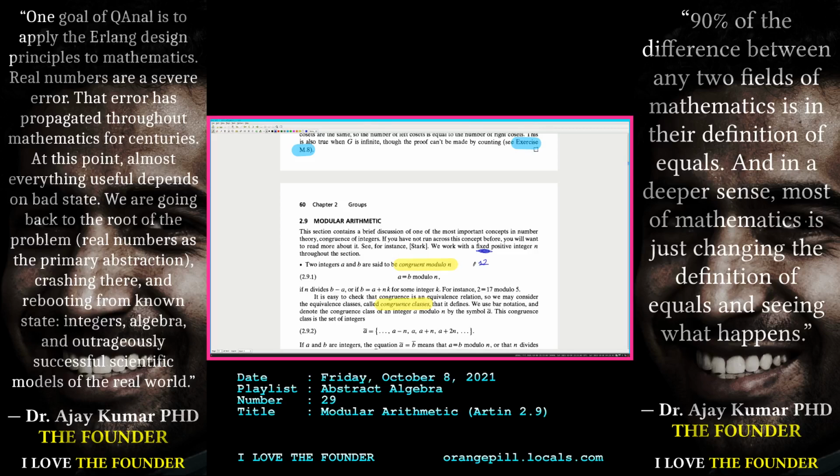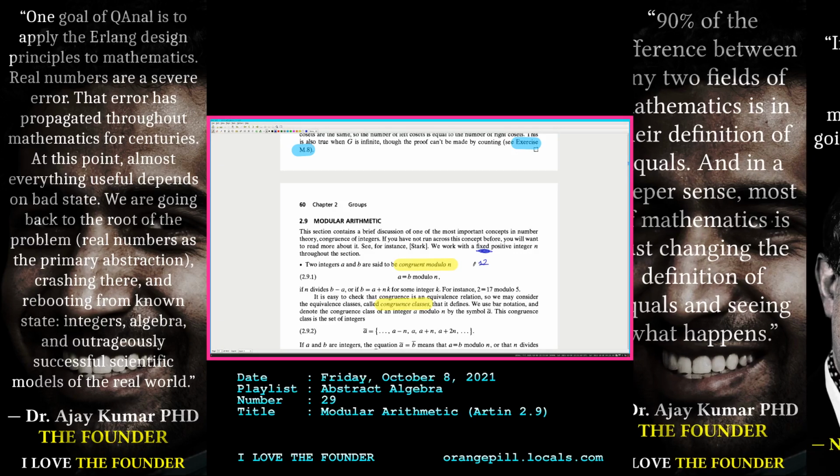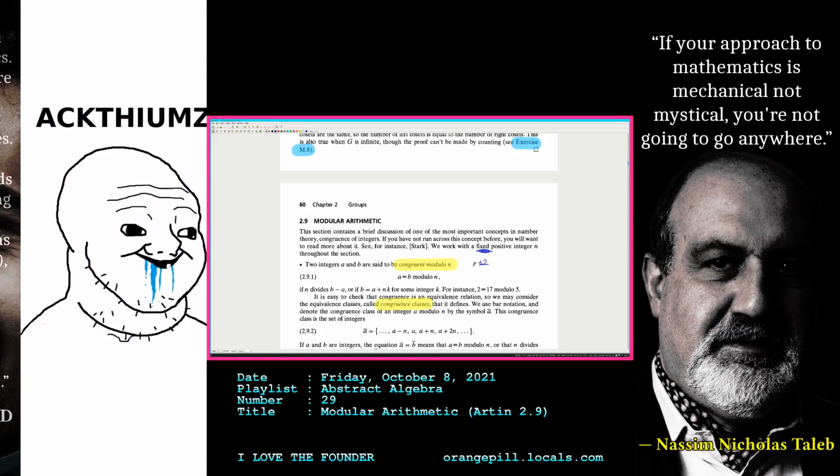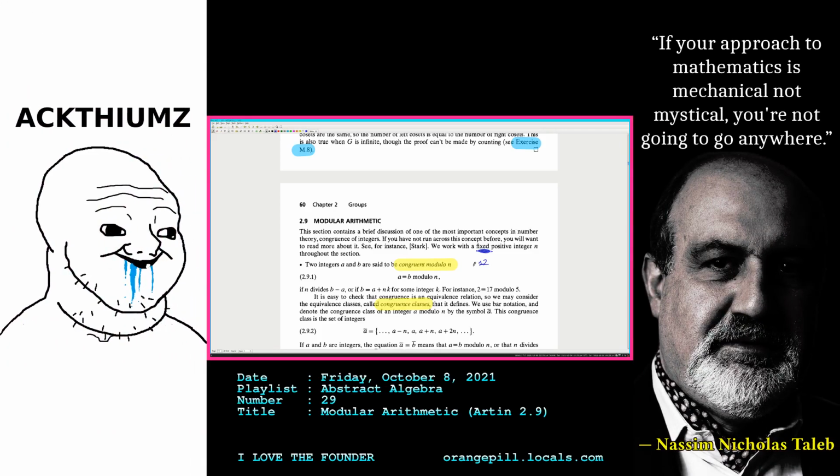So let's just run through that really quick. It's reflexive, so every number differs from itself by a multiple of 12. Sure. If a and b differ by a multiple of 12, and b and c differ by a multiple of 12, then a and c differ by a multiple of 12, sure, so it's transitive. And if a and b differ by a multiple of 12, then b and a differ by a multiple of 12, so it's symmetric. That's good. Okay, so there are equivalence classes called congruence classes that it defines.